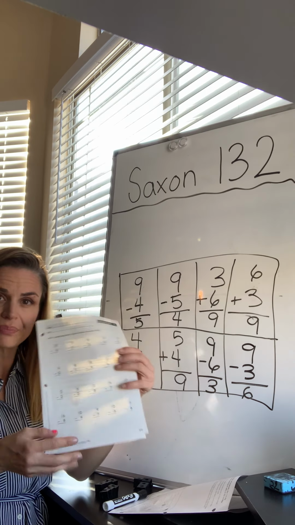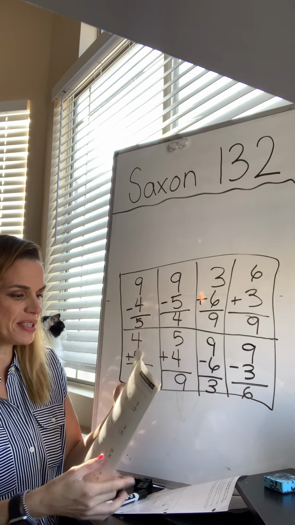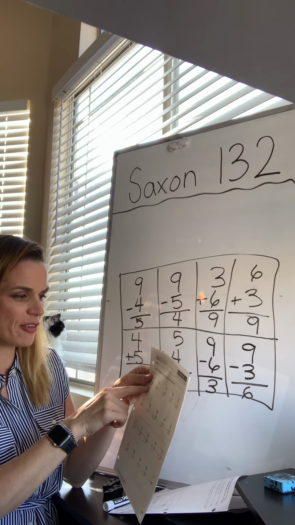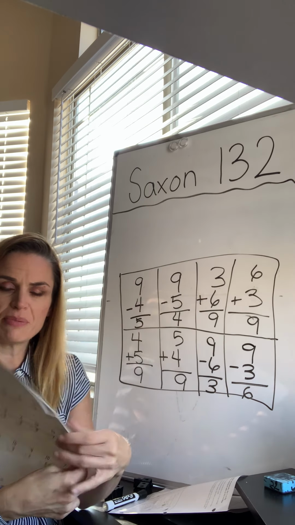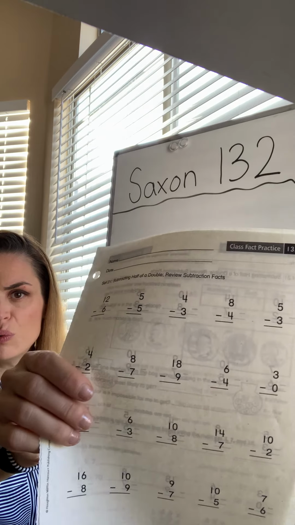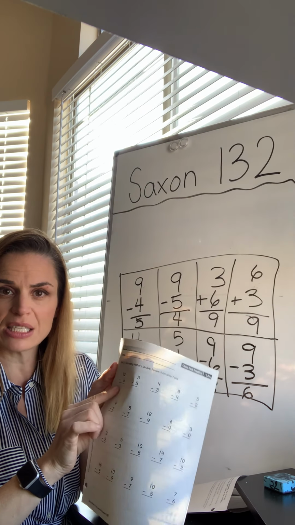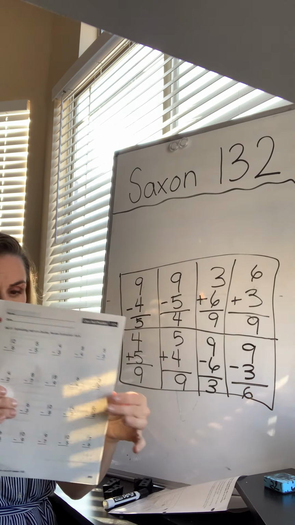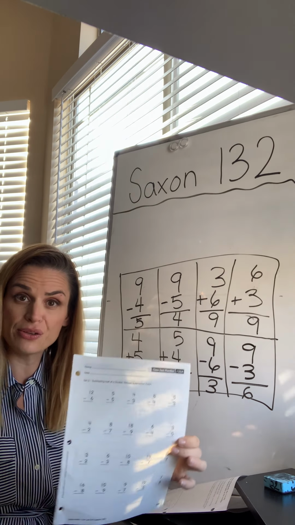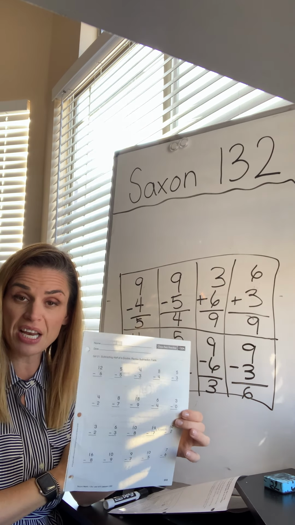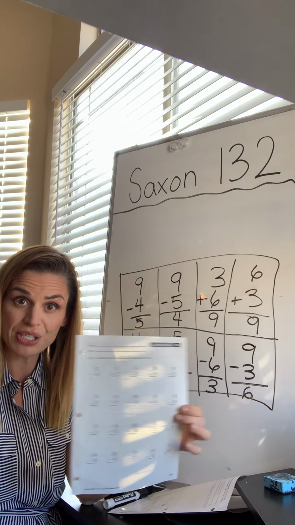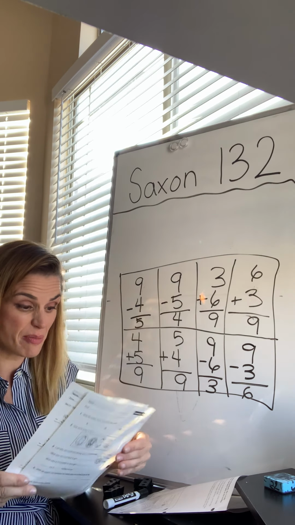So now you're gonna work on your fact sheet, and we have some review here. We have subtracting half of a double, reviews subtracting facts. So these should be just review. So 12 minus 6, what's half of it? 6. Good job. So you're going to go through that. You can use our number strategies, count backwards on a number line. You can count backwards from the number in your head, or you can use counters, okay? Or even tally marks. That would be easy.